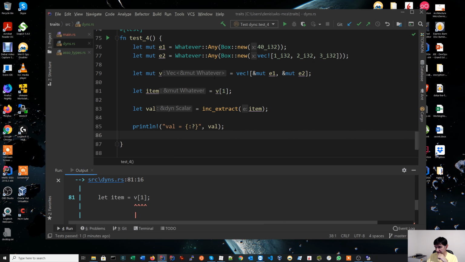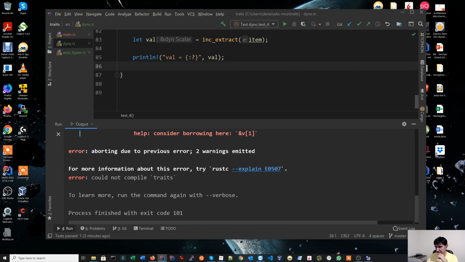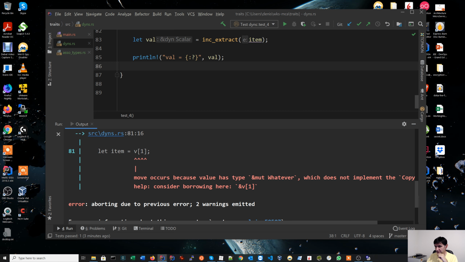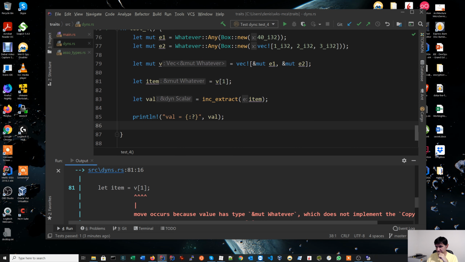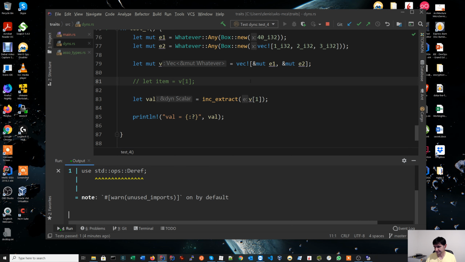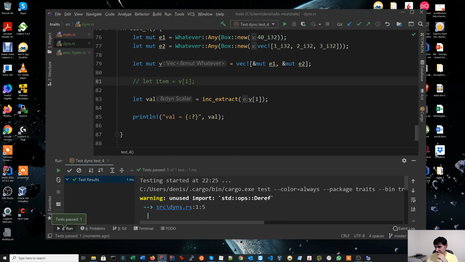Yes. When we do that, we are going to move this, and it cannot do that. So what we better do is to use exactly the value here. Here we go.